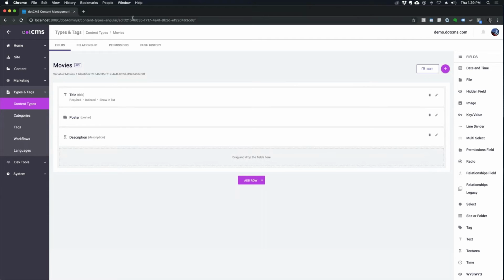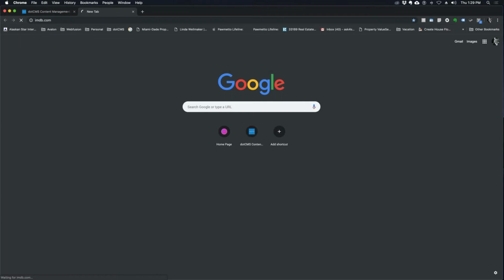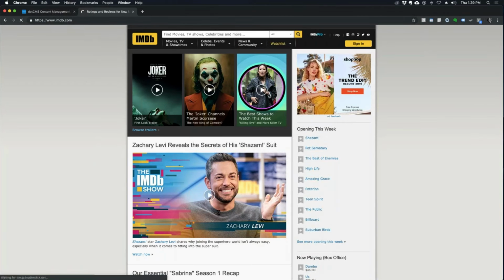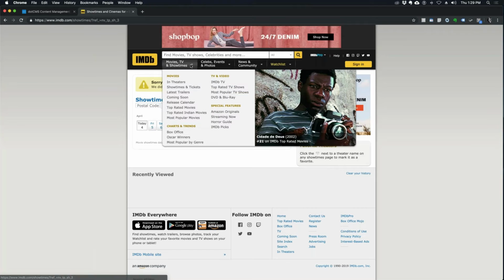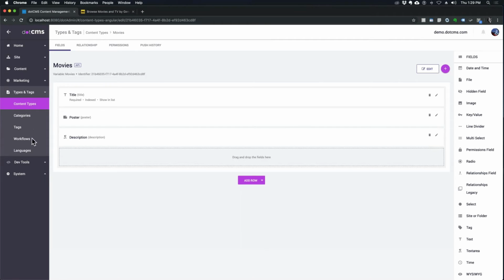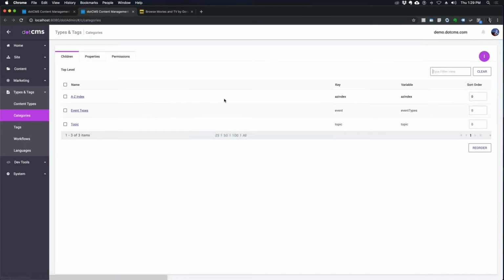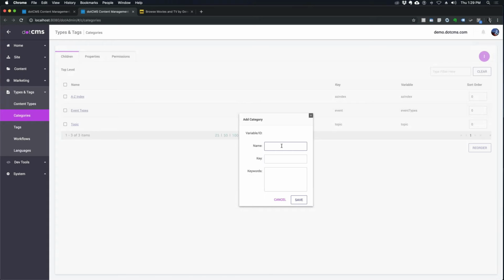And let's say I need a new category. I typically do, because it's so easy to understand taxonomies this way. So if I needed to, on imdb.com, I'm creating this website, the most popular by genre, and I need all these taxonomies, comedy, sci-fi, all that type of stuff. So then what I typically do is I open up two tabs so I don't have to leave what I'm currently editing. So I'll open this in a new tab, and I'll create a brand new category, a new taxonomy called a genre, right?